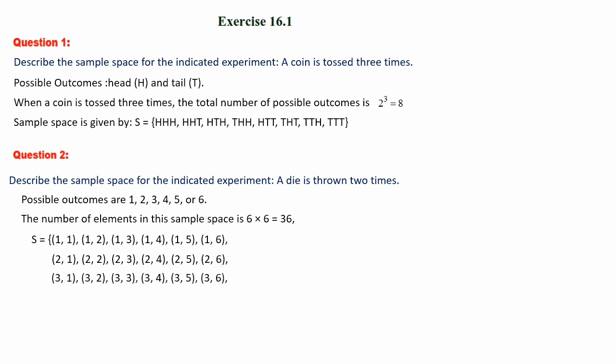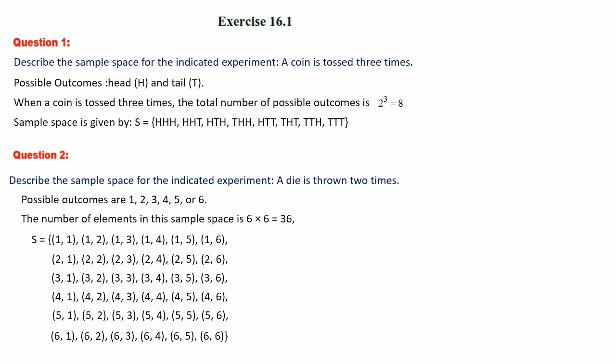Next we will go with 3. That is 3, 1; 3, 2; 3, 3; 3, 4; 3, 5 and 3, 6. Next possibility is first one 4. So 4, 1; 4, 2; 4, 3; 4, 4; 4, 5; 4, 6. Next one with 5: 5, 1; 5, 2; 5, 3; 5, 4; 5, 5; 5, 6. And the last row will come up with a 6. So 6, 1; 6, 2; 6, 3; 6, 4; 6, 5 and 6, 6. Each row has 6 elements and there are 6 rows, 6 into 6, 36 elements total.